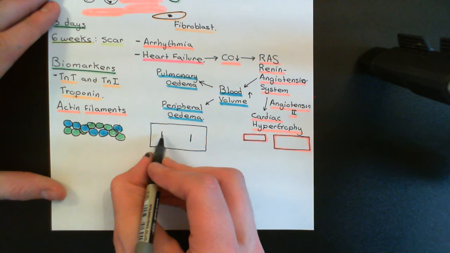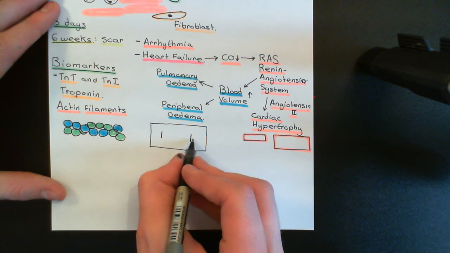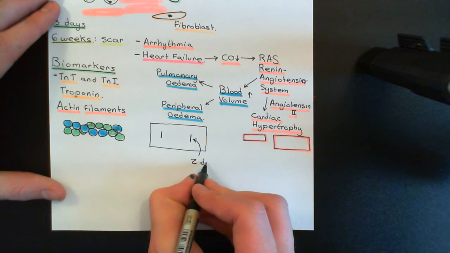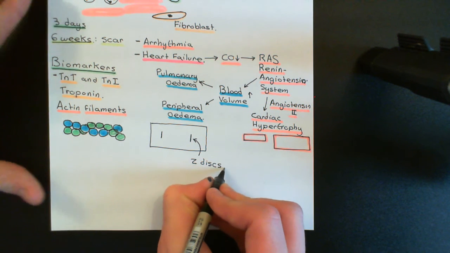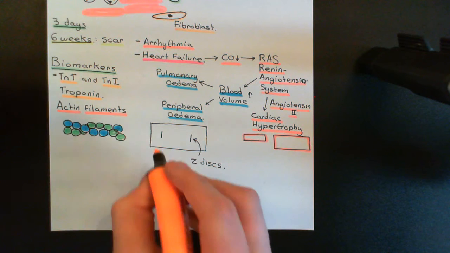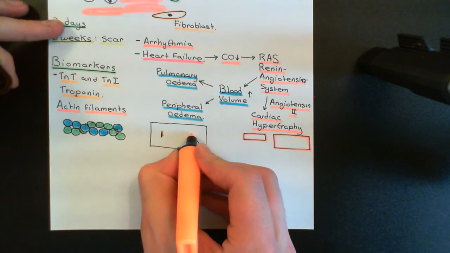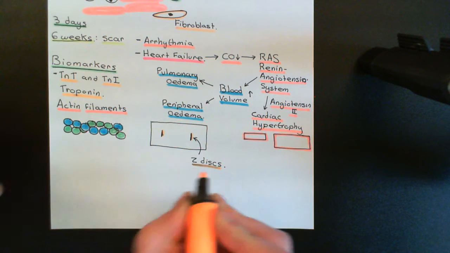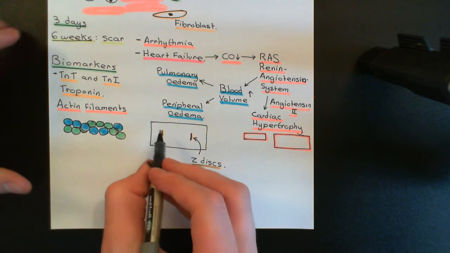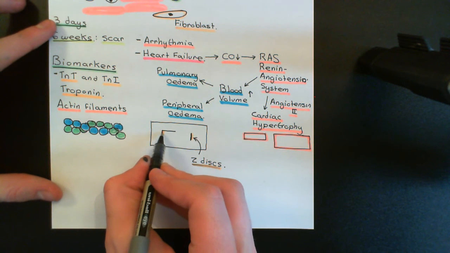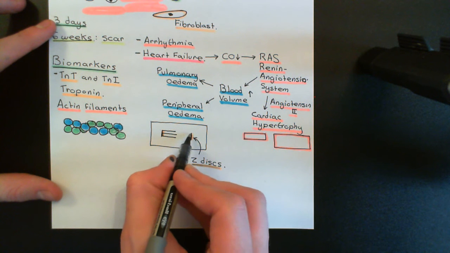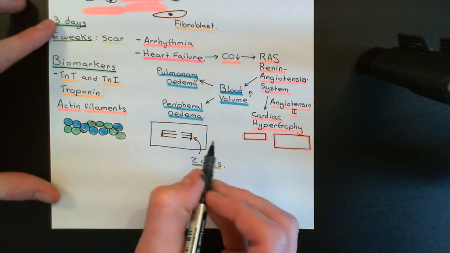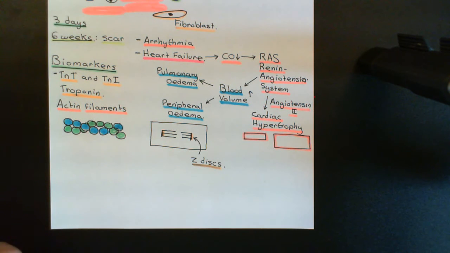So here are the two edges of a single sarcomere, and they are made up of proteinaceous discs known as Z discs. Okay, so each of these is representing a Z disc, and you'll have loads of these Z discs within the cardiomyocyte, and suspended in between them will be sarcomeres. Okay, so the Z discs are going to have lots of actin filaments attached onto them, like so. So here are the actin filaments, and I've made those ones a little bit too long potentially, so my sarcomere is going to look a little bit wonky, but never mind.